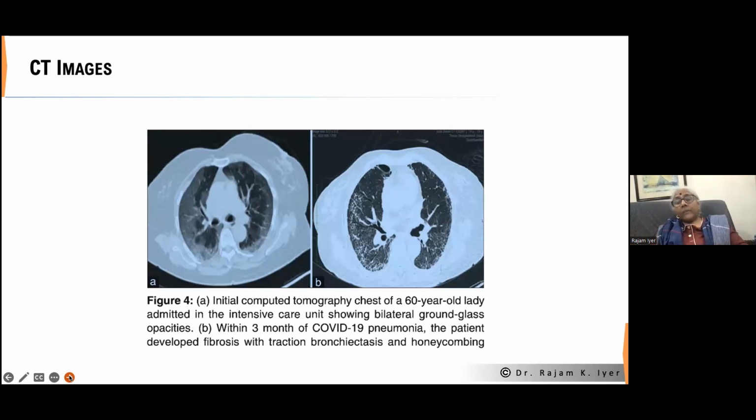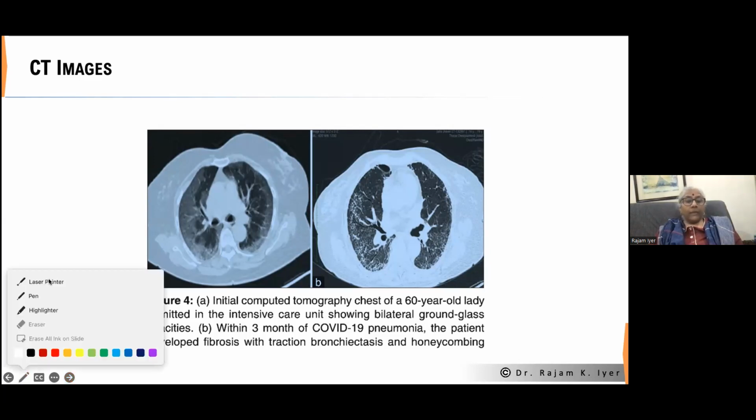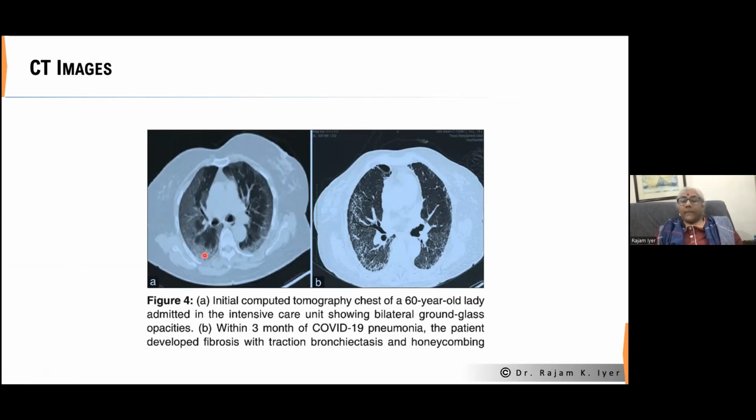And this is what is typically described, what you should know, is ground glass opacity. So you know how the glass becomes after you take a hot shower? That's how the lung looks. When after a hot shower, the mirror, the glass in your bathroom, it becomes ground glass opacity. That is what is described in COVID, and this is how it looks. So if you see, this is what we call ground glass opacities. Can you see this hazy thing? This is the ground glass, this is acute.